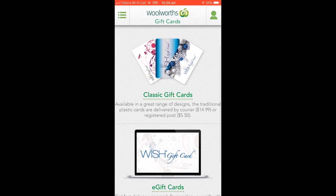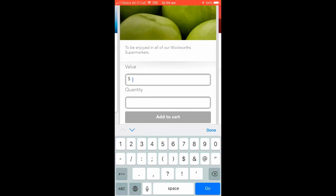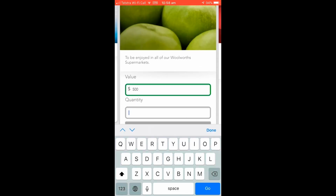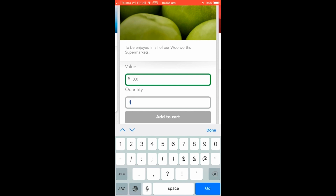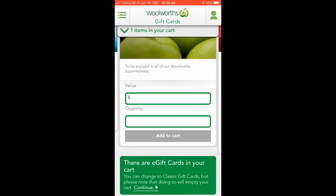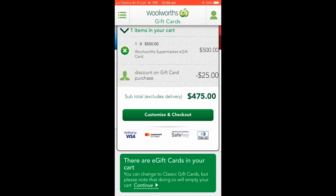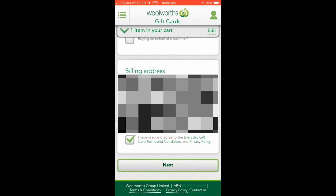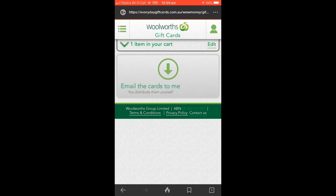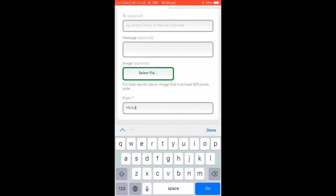Make sure you select the Wish e-gift cards because they're free and quicker to receive than a physical copy. Select the value. I believe $500 is the maximum per card, and the quantity. Add it to your cart, and you can see instantly that you've saved $25. Click Customize and Checkout. Put in your details. Select Email the cards to me. I leave it on Use Same Message and just add some random text in the From box.